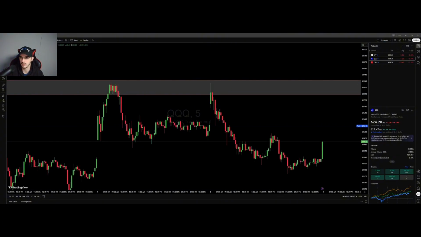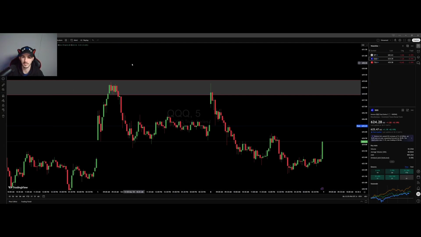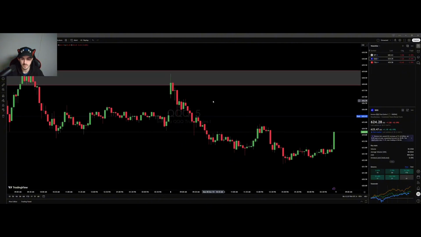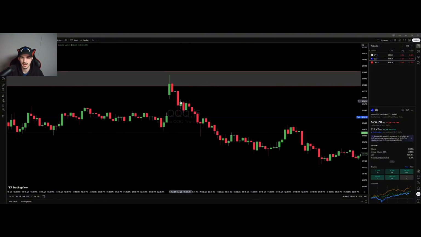I know some people do the Heikin Ashi candles or whatever they are. I don't really care for them that much. But I just like to use the regular candles, and you can see that it is wanting to tell you where it wants to go. So we're going to wick up. That just means that price pushed up there within that 5-minute interval. So these are just telling you that it went there.